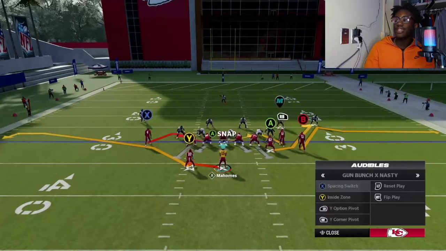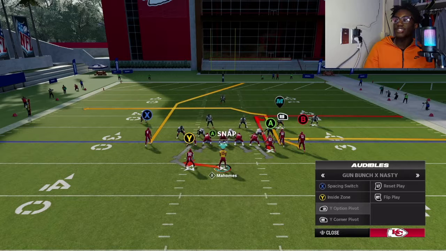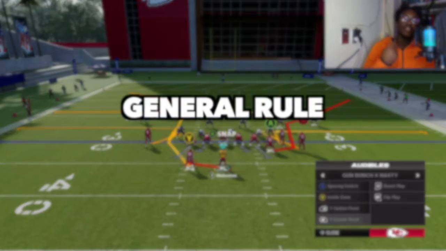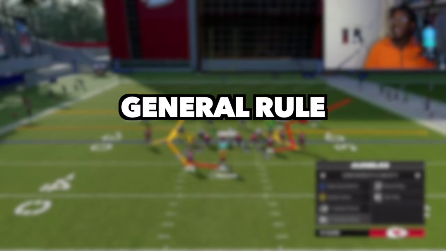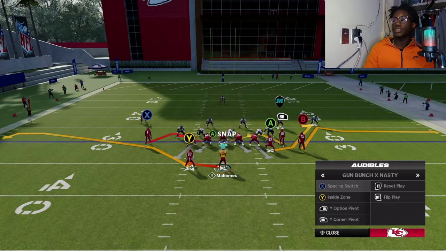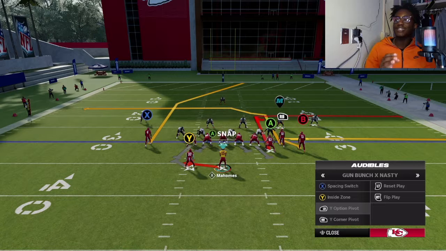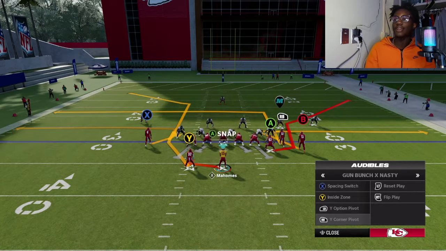And then let's just say I want more play action, so then I can use this LB option, this Y option pivot for the play action, or maybe this Y corner pivot for another play action. And usually the general rule of thumb for how Madden works is that this option is usually a short play, and this X option or square, this Y option, is always a run play. No matter what, it's usually a run play, unless you have empty, obviously. This is most likely, I would say 70% of the time, a play action, and this is like a wild card play, it could be anything really.